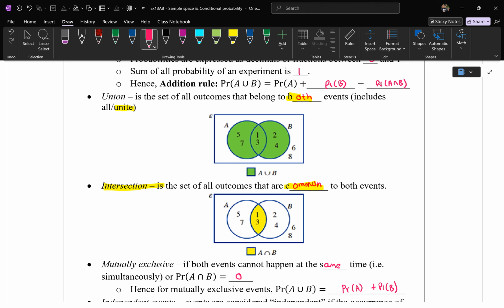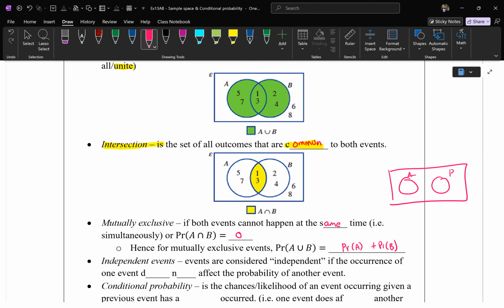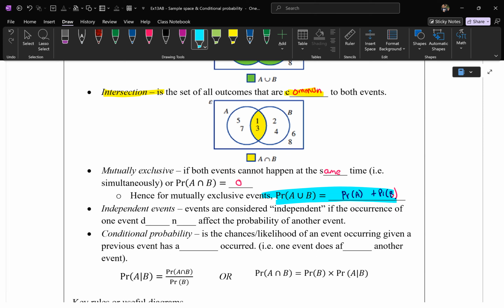Naturally, I did think it could have equal to 1, but it depends on the Venn diagram. There could have been something outside of A and B. So had you had A was this, and then B was this, so let's say 10, 5, and then 7, then it wouldn't mean that its total probability is 1. Yeah? So, very good. I'm just going to highlight that one. So A union B, if it's mutually exclusive, is probability A plus probability B, because intersection is 0.